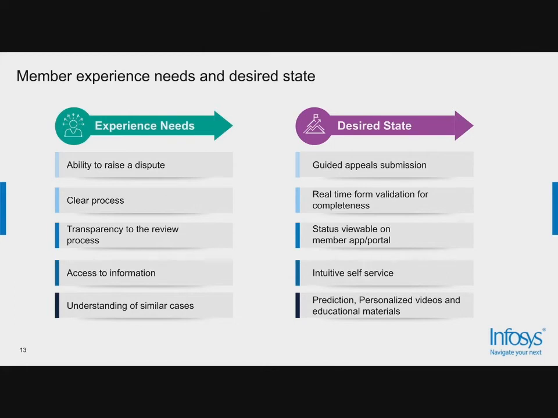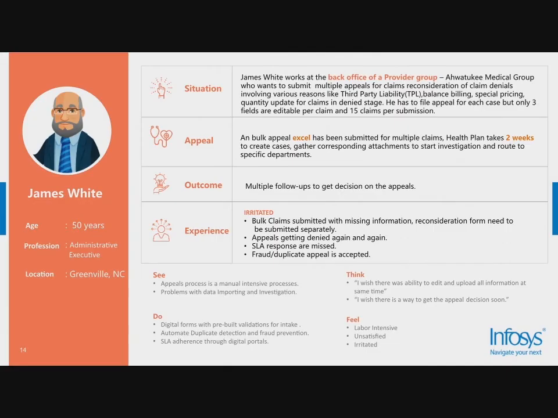So as we look at the published polls, 86% have said that they would like to improve provider experience. So let's take a look at what the provider goes through in the process. Here is a persona of James White, who works in the back office of a provider group. A number of claims have been denied for their practice.